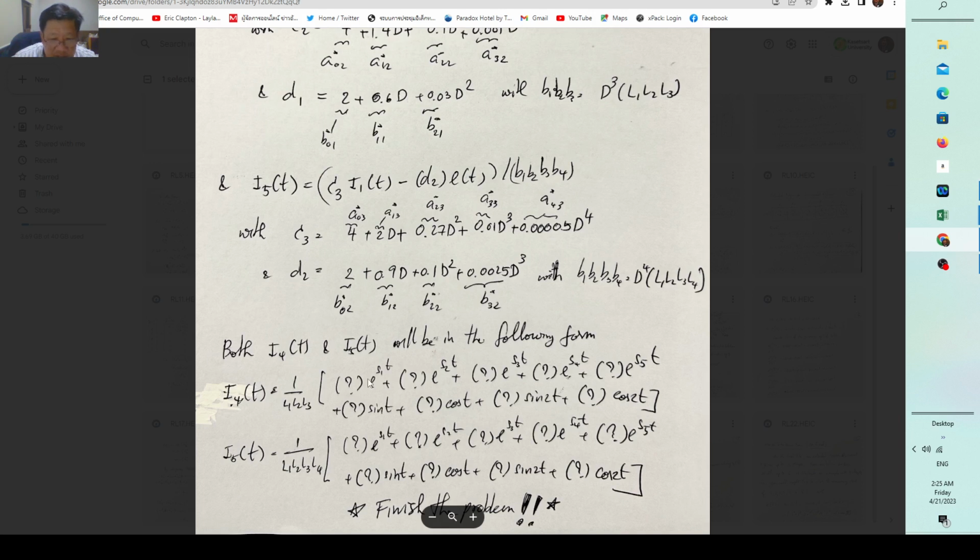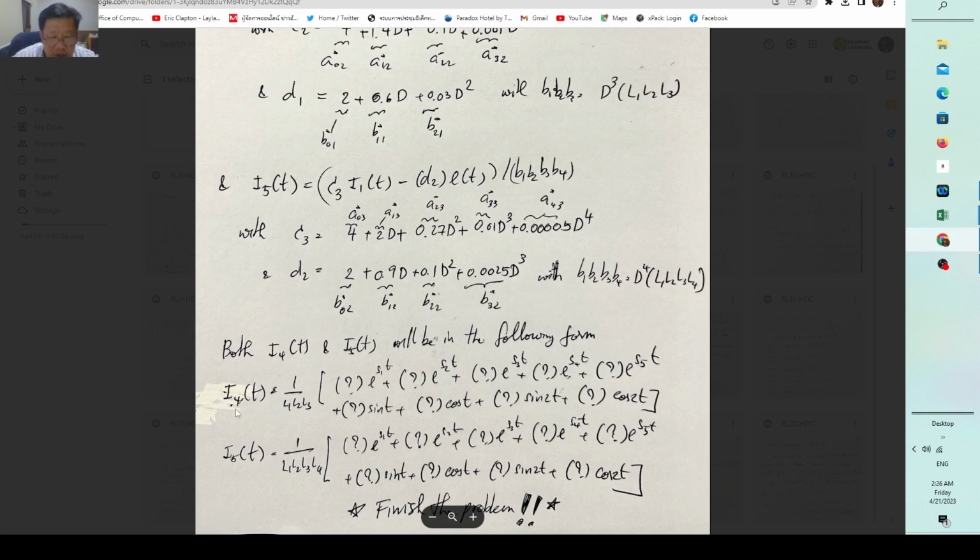But term by term is going to be like this. Actually, you might say this as this times C sub 1, C sub 2, C sub 3, C sub 4, C sub 5. It is going to be something multiplied by e to the s1 t up to e to the s sub 1, s sub 2, s sub 3, s sub 4, s sub 5 as an exponent. And then some constant value multiplied by sine t, some constant value multiplied by cos t, and sine 2t and cos 2t.